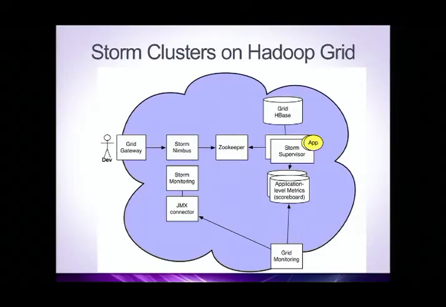On the other hand, we have been trying to put Storm to use in the last several months. So here is a typical way we use Storm in our environment at Yahoo. Instead of creating a separate Storm group to manage a Storm cluster, we decided to use our Hadoop grid team. We use those grids to run Storm jobs. Here's how we do the work. As an application developer, let's say from our Right Media advertisement team or personalization team, you go to our grid gateway. Over there, you deploy your Storm application.